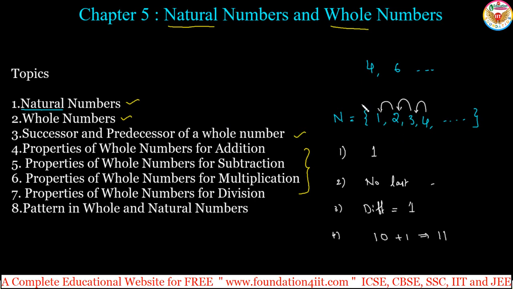Remember, the main thing is natural numbers are nothing but counting numbers. To count, we start with 1. So 1, 2, 3, there are no decimals in this. Only 1, 2, 3, 4, and so on. There is no 2.1, 2.3. So no decimals, remember. Only the counting numbers are the natural numbers. Even fractions like 3 by 4, 4 by 6 are not natural numbers. Decimal numbers are not natural numbers.